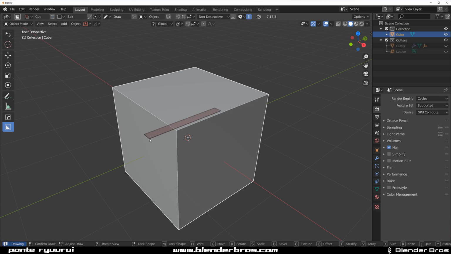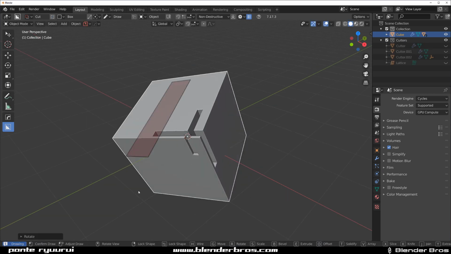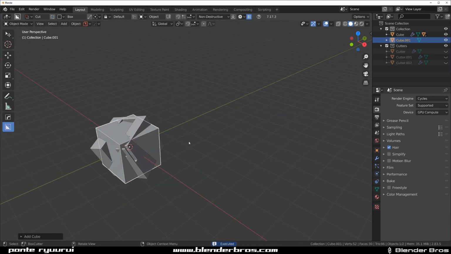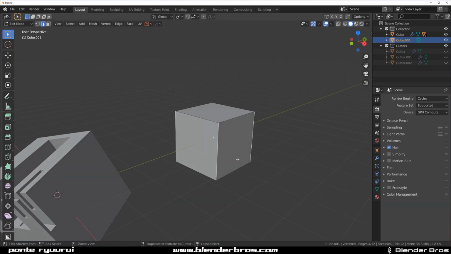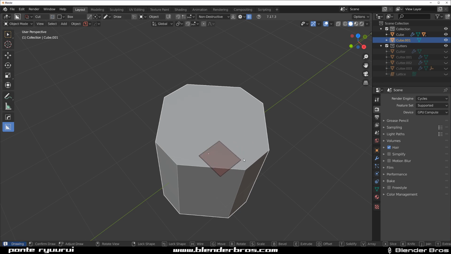Now if I want to cut this cube, everything is peachy, right? Now if I'm going to rotate this cube, everything is peachy. But what if I'm going to have a new cube, and I'm going to move it somewhere here and go to edit mode, select these edges and bevel them, and then I wanted to align my cut to one of these edges. I can't do it, you see?